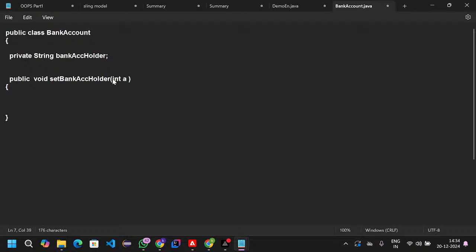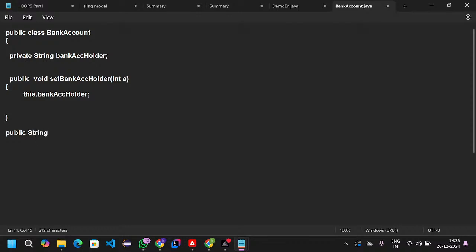You pass the parameters and initialize them: this.bankAccountHolder. This is the setter method, and then we have a return method. Set and get are predefined keywords. Here what are we returning? String only we are returning.